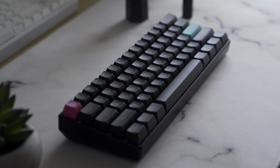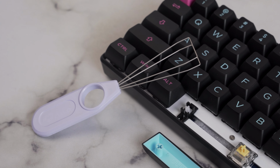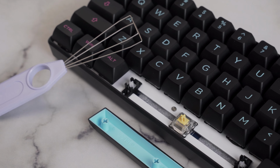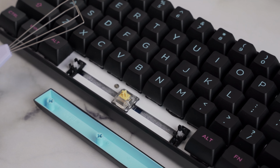So the Alphas are pretty much in between PBT and ABS, and they seem to have that signature glassy SA spacebar sound, which I'm not sure I like. I would probably put some foam in the spacebar to help mitigate this, because it could get a little annoying if you're daily driving it. Otherwise, I quite like the sound.